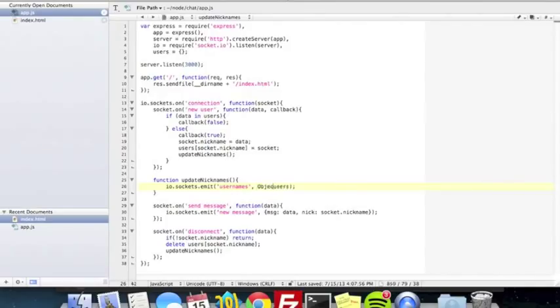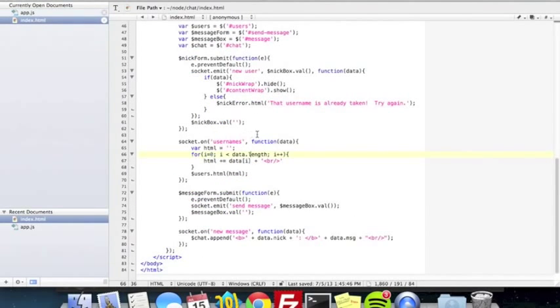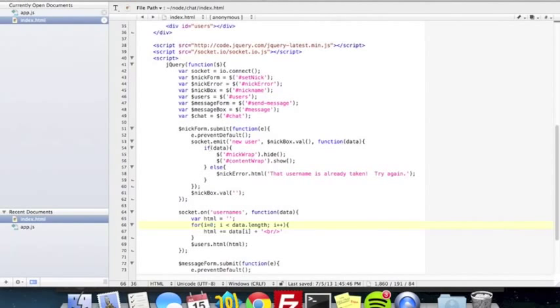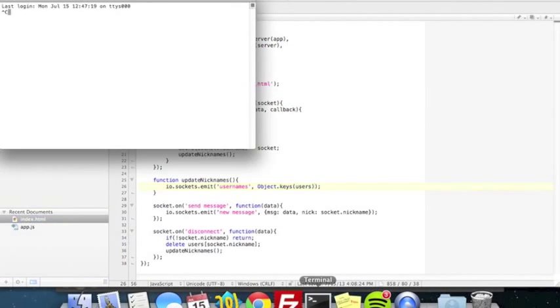So I'm just going to do Object.keys and then users. And then I don't have to change anything over here because it's just an array of the nicknames like we had before, so it's still the exact same thing. And I think that should be it. So let's check to make sure all of that is working.